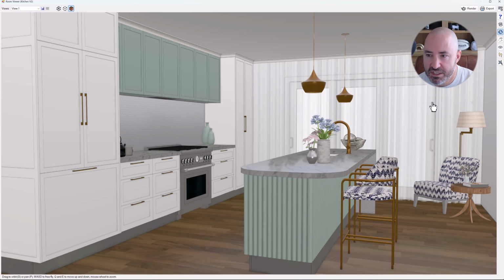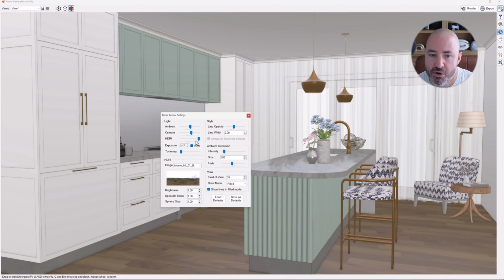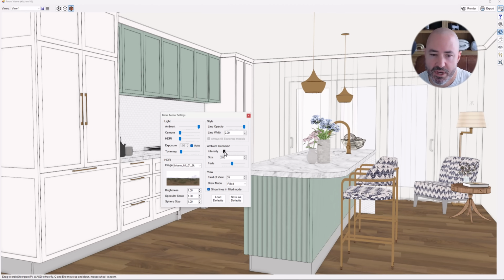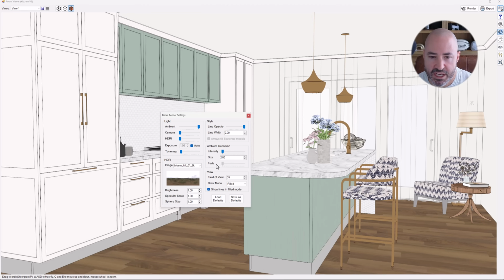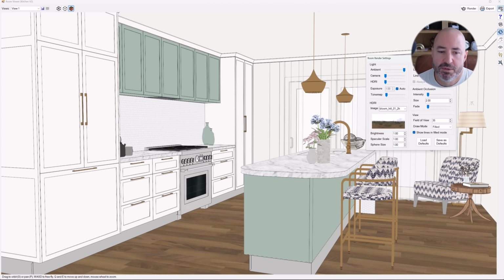And to visually display the difference between version 13.1 and version 14, I'm going to dive into this new dialog here called the room settings. And this is opened up on my other screens. I'm going to drag this across. So this is the room render settings. And I'm going to show you what version 13 looked like by pretty much turning the majority of these things off. Okay, so I'm going to ramp up ambient all the way, and I'm going to turn line opacity all the way as well. And you'd also really take away your ambient occlusion. And that will give you a pretty close representation of what version 13.1 looked like.